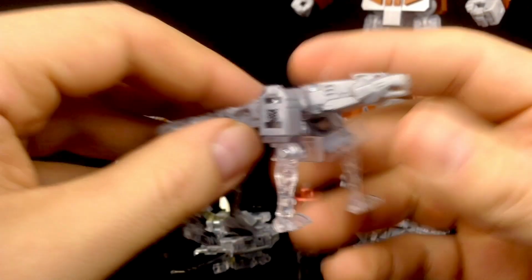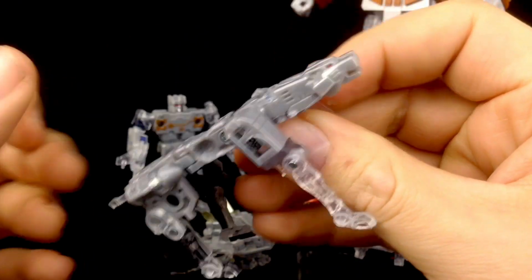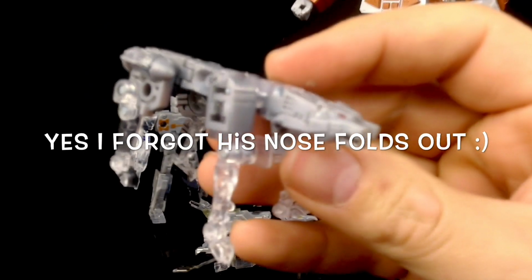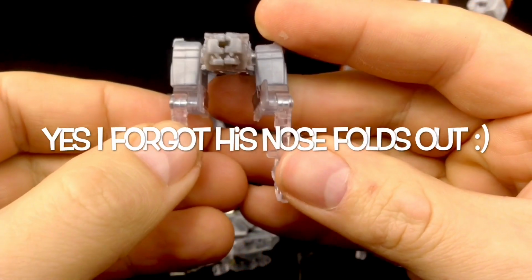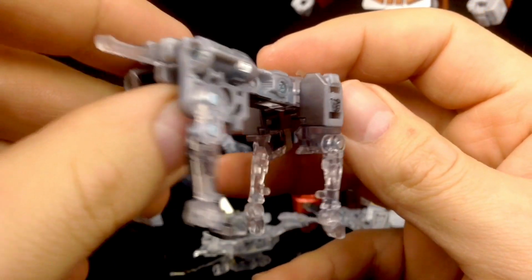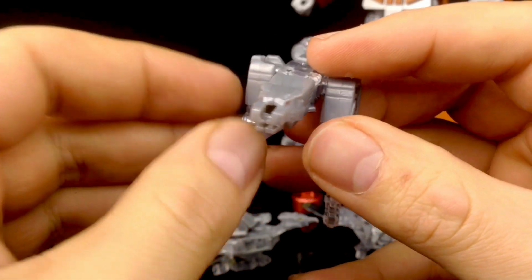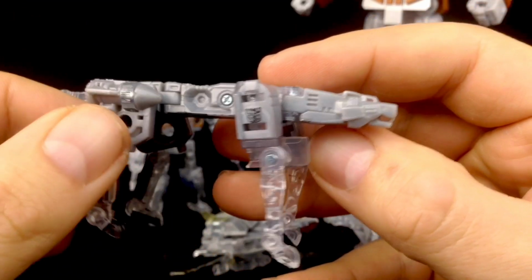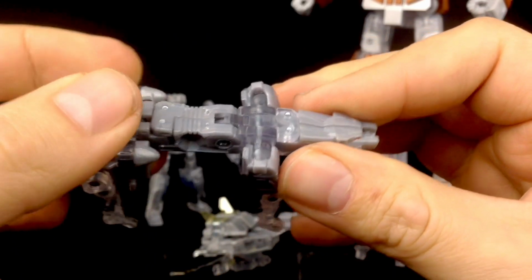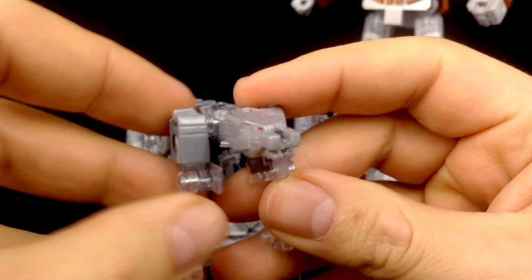Let's take a quick look at Ravage. Ravage probably suffers the most from the translucent plastic. It just doesn't quite suit him as well as some of the others. I don't know what it is. His legs look very, very thin and gangly. I know that they always were, but I just think it's a lot more obvious when it's cast in this clear plastic, and his face just doesn't look very scary. But again, you gotta have all your cassettes, haven't you? So he does look like Ravage. It's just, he just looks more pussycat than Jaguar when he's cast like this.